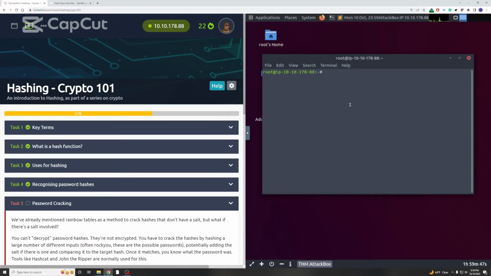We're gonna use hashcat -h | grep -i, in quotes, and we said it is bcrypt.